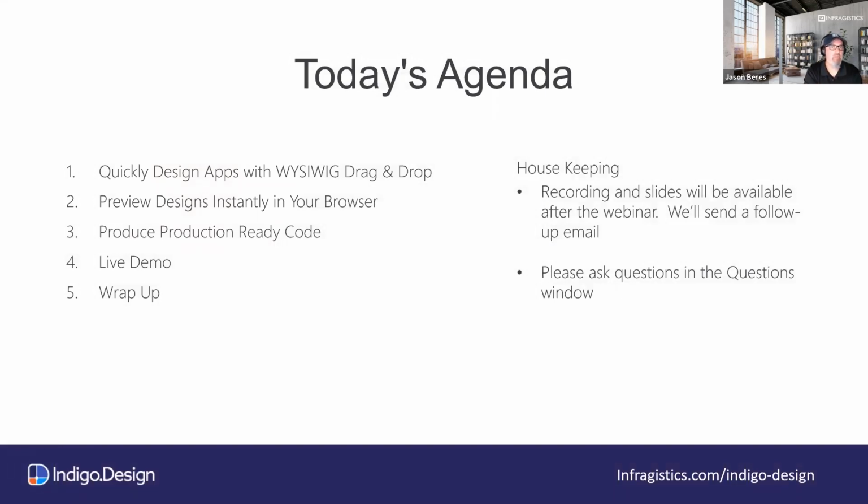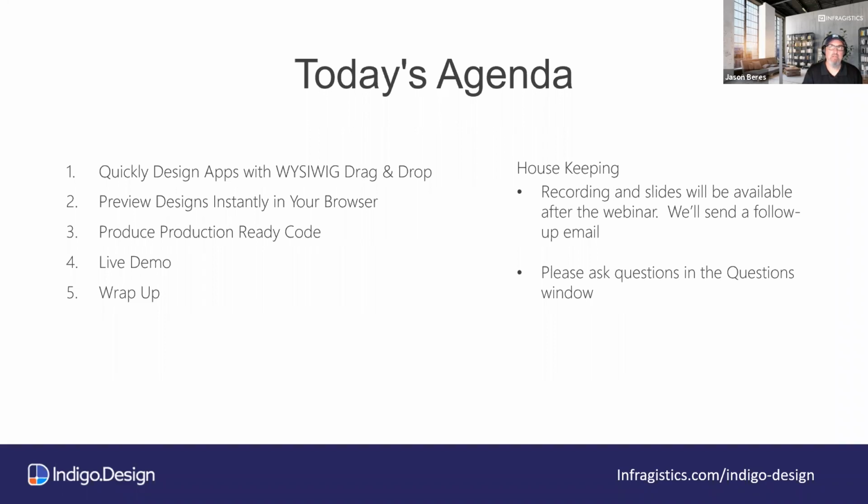This is a bi-weekly webinar series, and we're going to continue to mix it up and push out more information with how-tos, technical demonstrations, and pretty much everything that you need to know about this product and how you can use it in your application. So today, we're going to look at quickly designing apps, using templates, using preset layouts that we ship, being able to preview those designs, then going into that production-ready code as well.